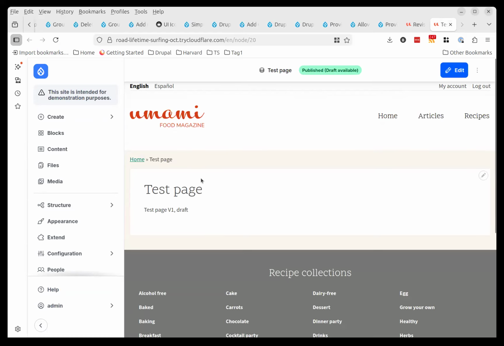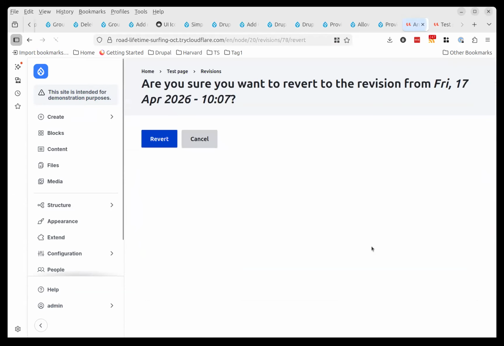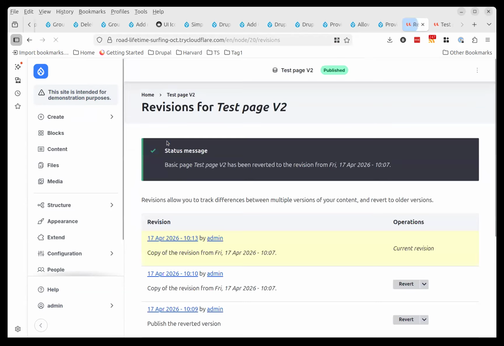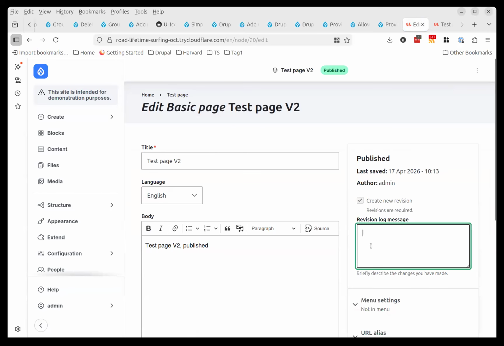This is the currently published version, node/20. And if I were to take another published version and revert to that, I might 3 seconds later make a draft out of it. In fact, I'll go ahead and do that. I guess I have to edit it. So this is actually version 6, isn't it? Yeah.